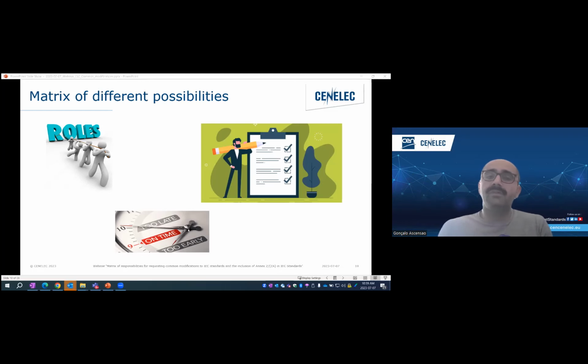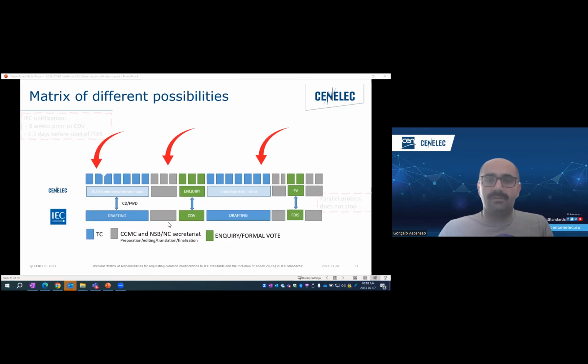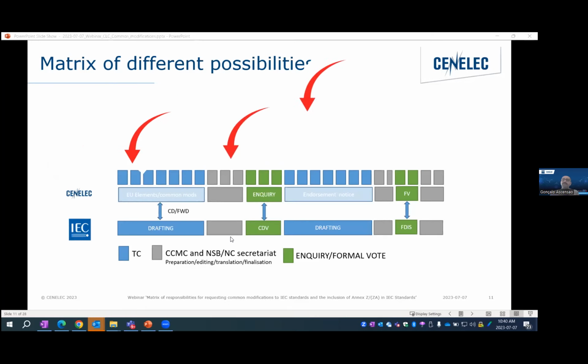In terms of the responsibility in the roles, there are 3 main groups of roles and responsibilities. So we are focusing on technical bodies, CCMC, and the technical board. Those are the main levels that will guide you through. Then, the main elements of the matrix have been focused on 3 key points.